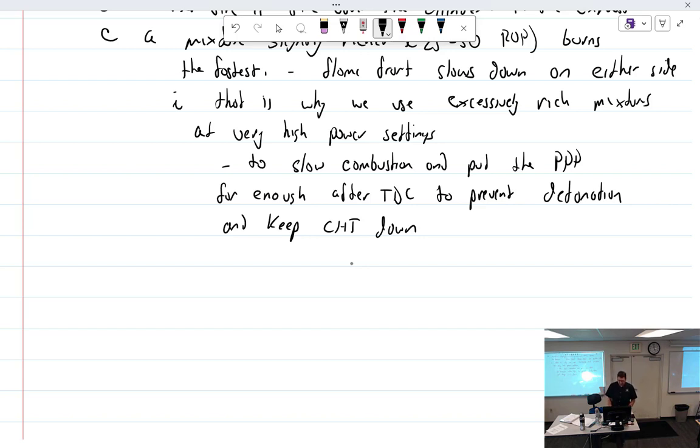All right. So yeah, it's not likely that the mixture is so lean or so rich it will burn from 30 degrees before top dead center through power and most of the exhaust to the point where the intake valve opens. However, during valve overlap, manifold pressure is so low it could pull hot exhaust gas back into the intake manifold and light off the fuel air mixture coming this way. So that's how we could get a backfire.